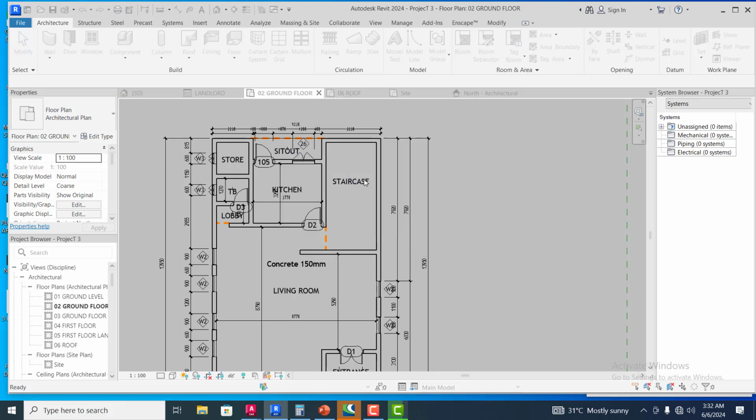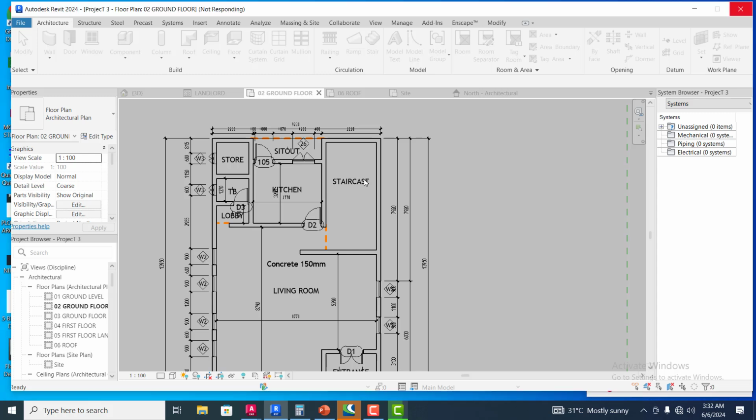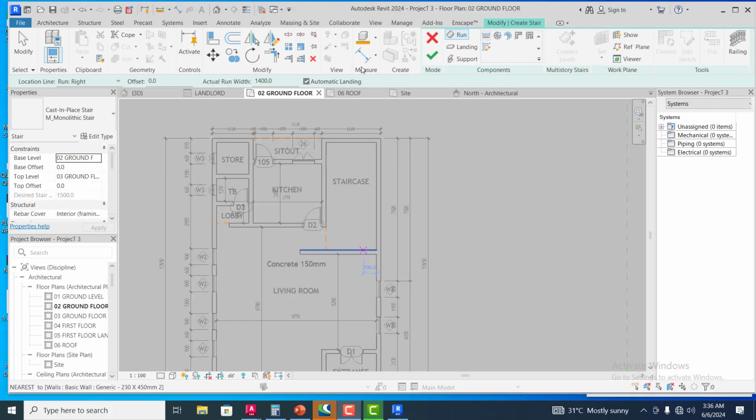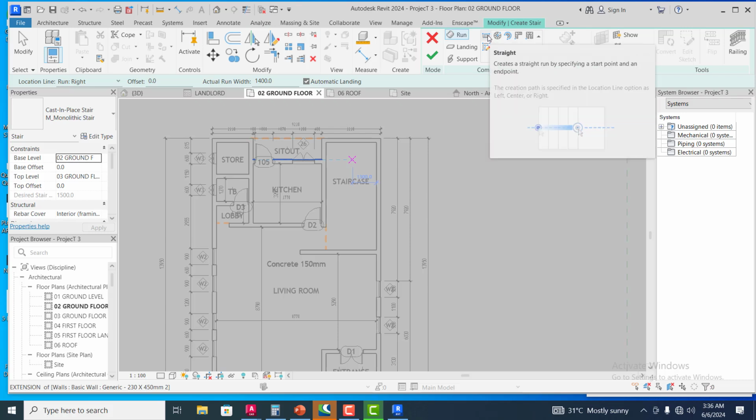I'll save this project, if you remember from the early settings we did. All right, so once we are here, you select run, and I'm going to select straight.